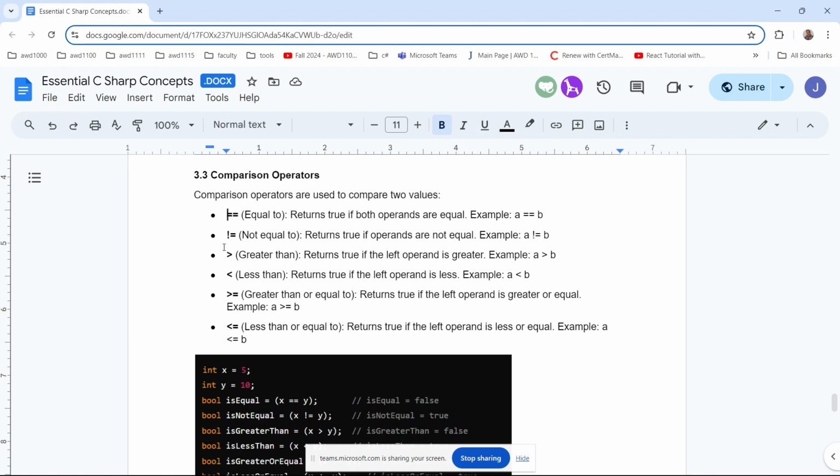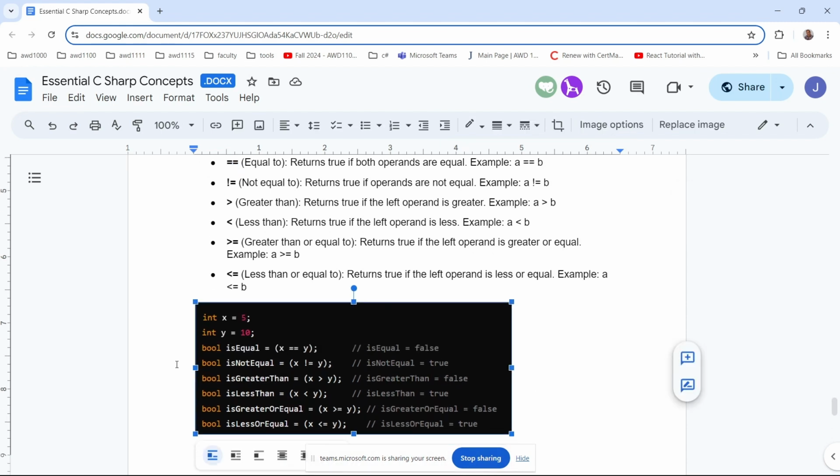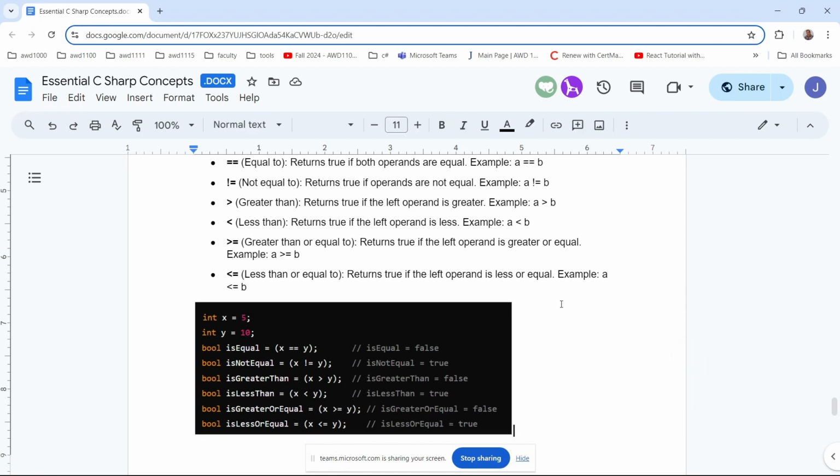For equality, you sometimes accidentally use one equal sign, and what one equal sign does is initialize that variable. So this is assigning the number 5 to X. In this case, it's assigning the number 10 to Y. So the one equal sign is for assignment.